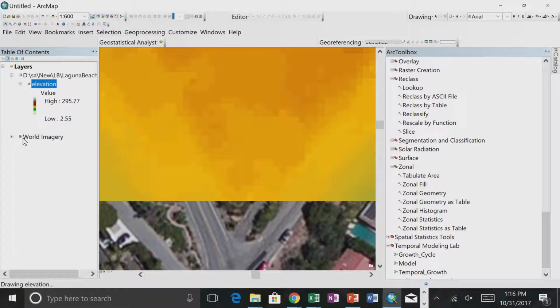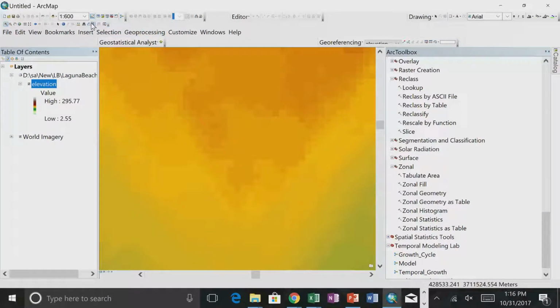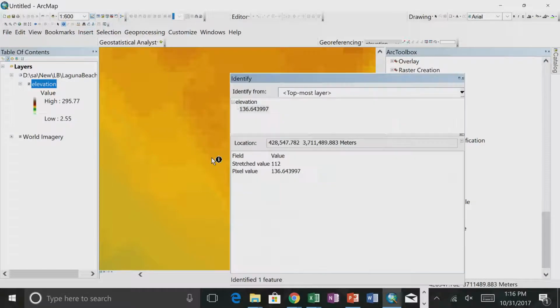Press back too many times. Just by clicking I, the elevation at that cell is 137 feet above sea level, and some change. So here, the raster values that are stored are elevation. That's not on a nominal or an ordinal scale. That's on an interval ratio scale. In other words, it's a real number that represents an actual value.